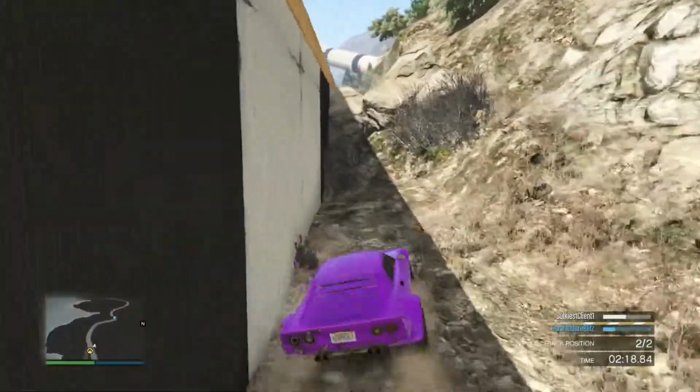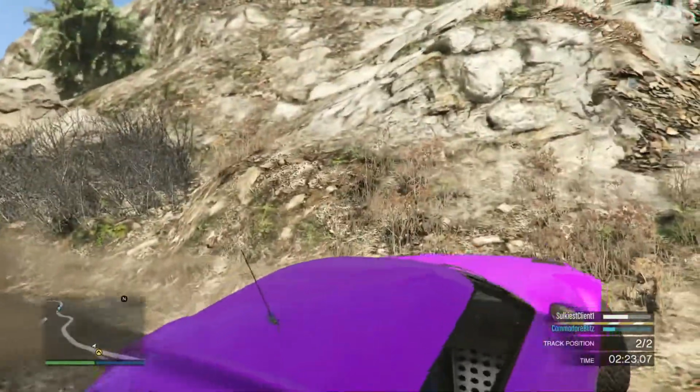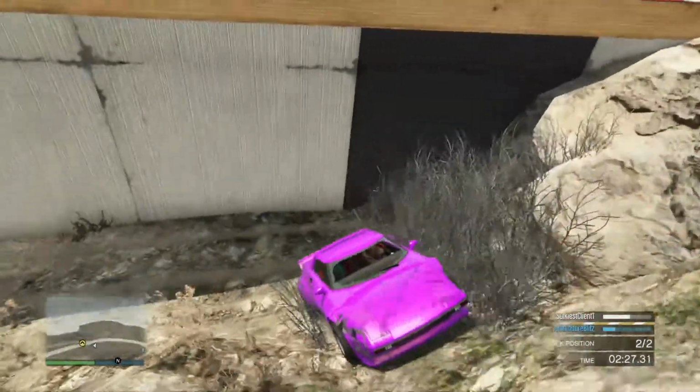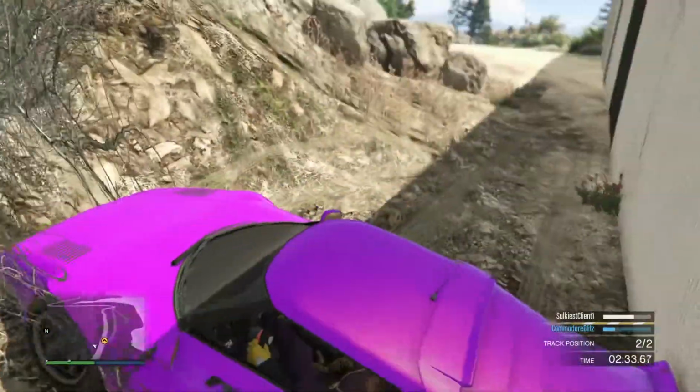Hey, I fell off the track, but I think I can get back on. I don't know, I should just hit the button. I should just hit the button, though I could probably get back on if I wanted to, but... If you hadn't fallen off the track, you'd have caught up to me. I just messed up a lot right there.